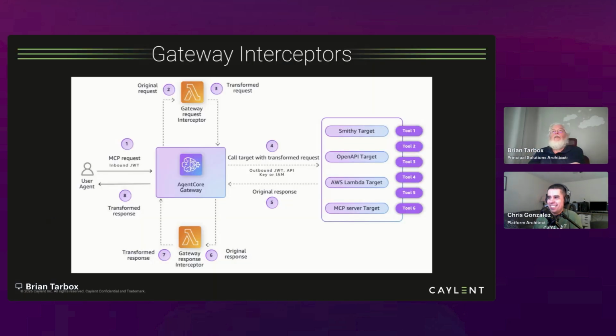Now, besides policy, there's also gateway interceptors. And so you can basically call a Lambda on the way in and on the way out. And these are for very different sorts of things. These are for massaging the data coming in or out, or actually providing different kinds of features. So suppose your organization wanted to say, hey, I've got customers who are doing nothing but refunds. And even if the refunds are under the $1,000 threshold, if they're doing lots and lots of refunds, maybe that's a problem.